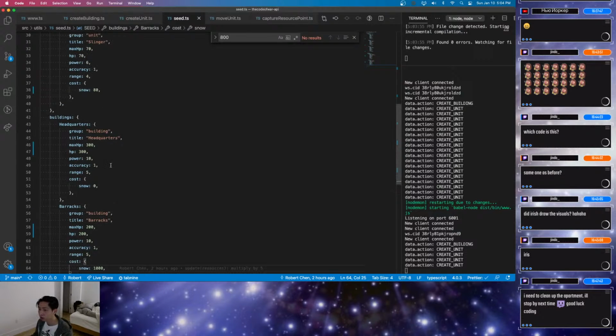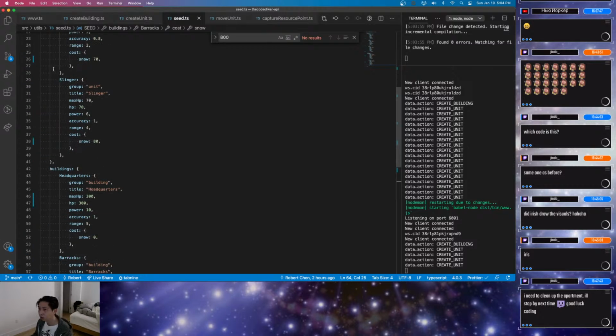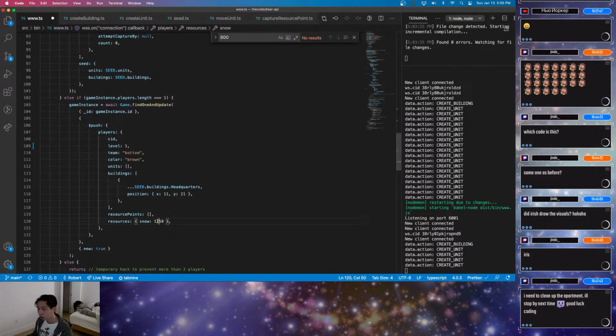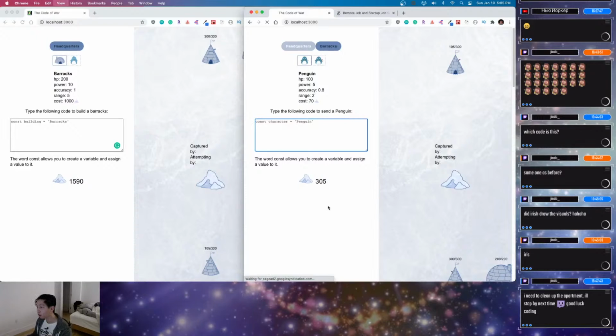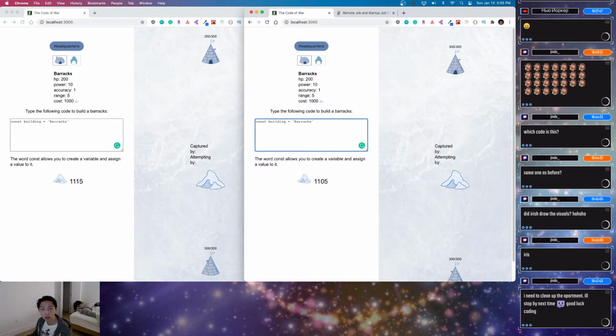So if these cost 80, at most 70, 80, 250 might be too much. So in the beginning of the game, let's start with 150 or just 100. Yeah, let's do 100. So you've gotta really think things through. Okay, const building equal barracks.